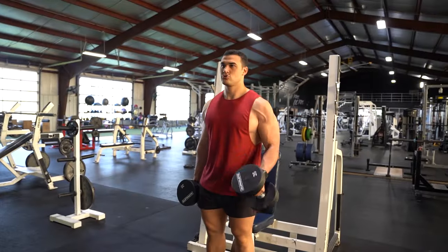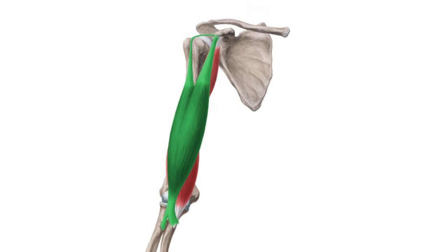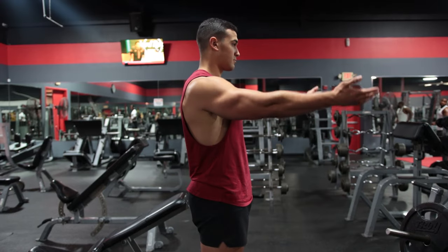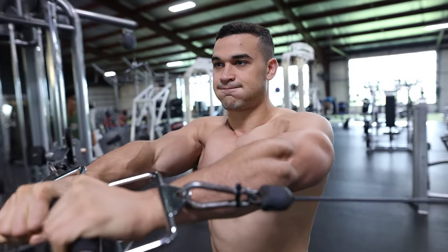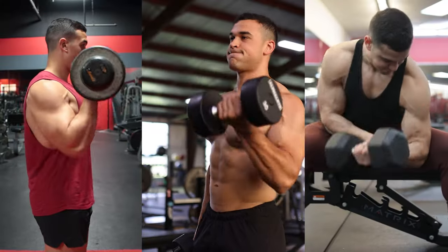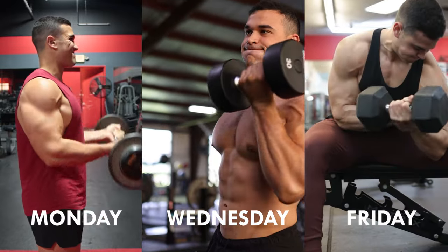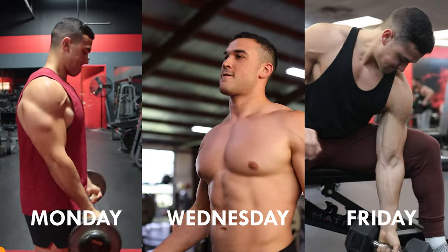You may also want to include hammer curl variations to target more of the brachialis, another elbow flexor muscle that sits underneath the bicep and can increase the width and girth of your arms. On a side note, because the long head of the bicep also aids in shoulder flexion, you can get some indirect bicep work in other exercises like chest flies or back movements. Finally, you don't need to cover all these variations in one single workout. Instead, you can have different bicep exercises in your routine and rotate them every couple of weeks or months to ensure you're fully training your biceps.